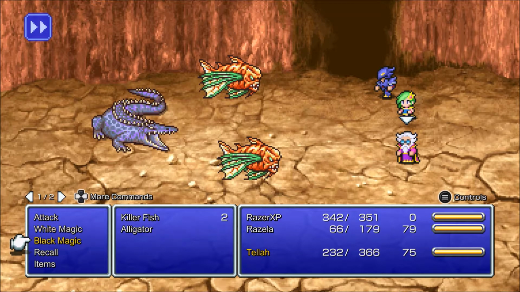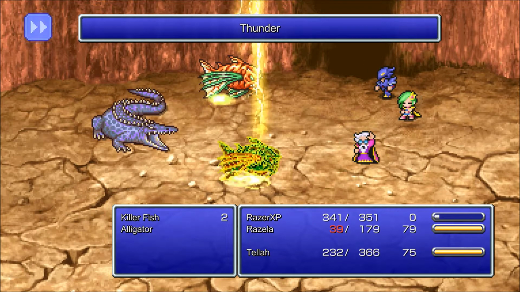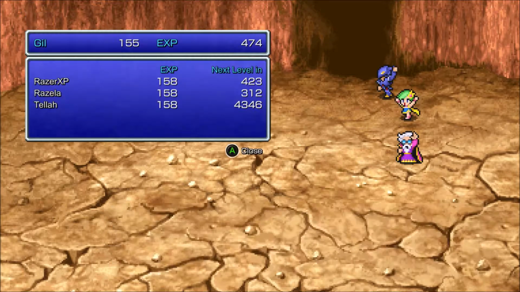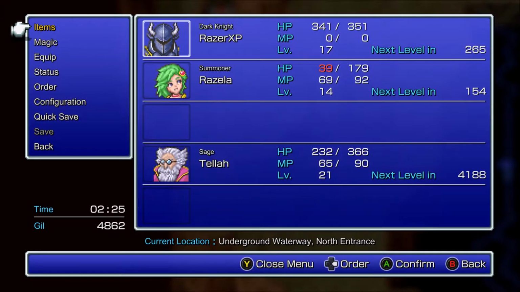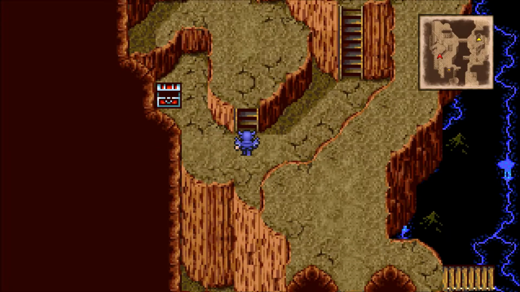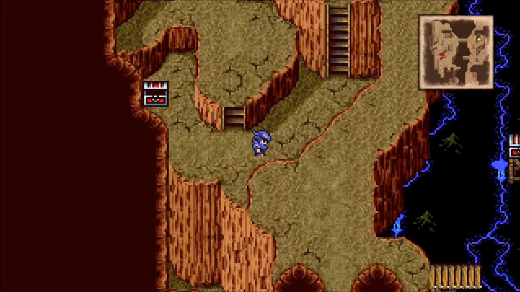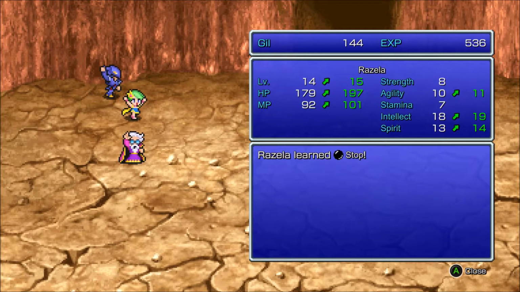Okay, we got an enemy there in the back. Alligator. Must not be weak to thunder. I figured they'd be weak to thunder. But I guess not. Antarctic Wind. Okay, Rosolo and Stop. Very nice.